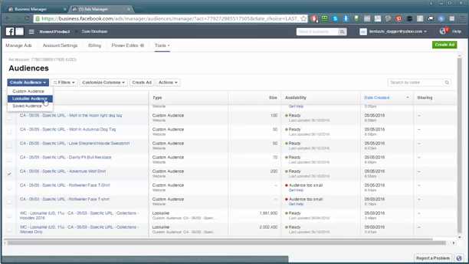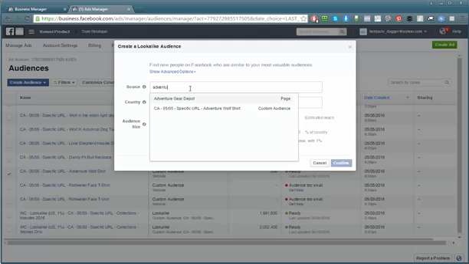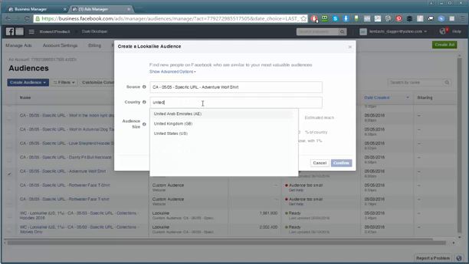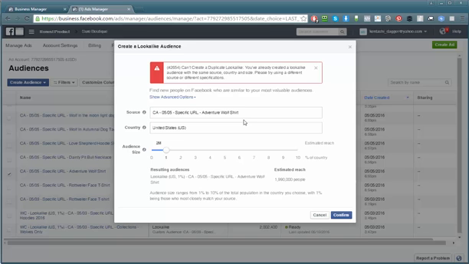Press lookalike audience, and the source is Adventure Wolf, and there you go, specific URL. That's a tag code, so you can identify that it was specifically for that product, right? United States, and we just need a lookalike audience of 1%, right? And there's 10%, right? Don't go crazy, like don't go 10 right away, 9, 8, 7. Just test 1% for conversions, and then move over to 2, because sometimes people go crazy right away, right?